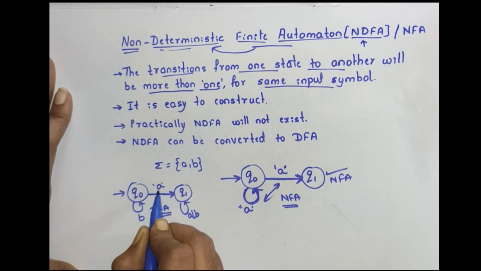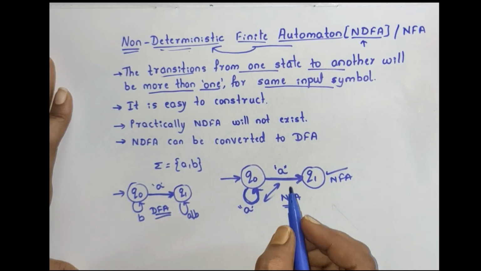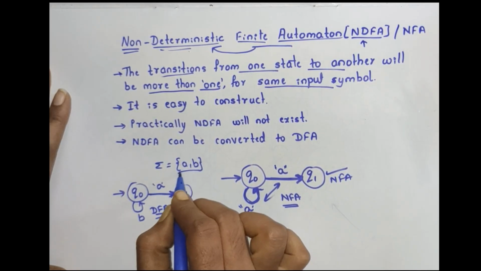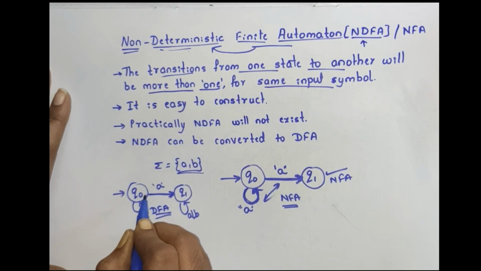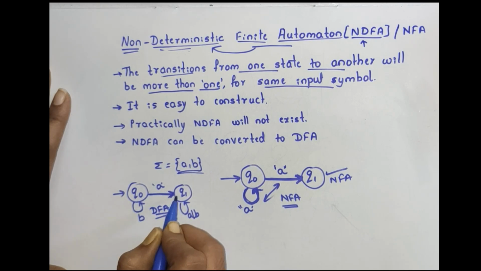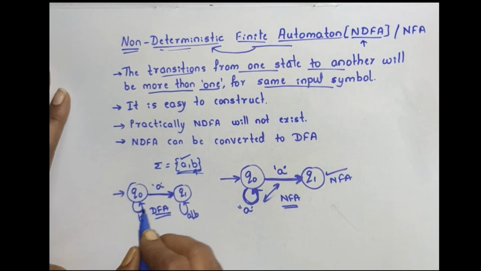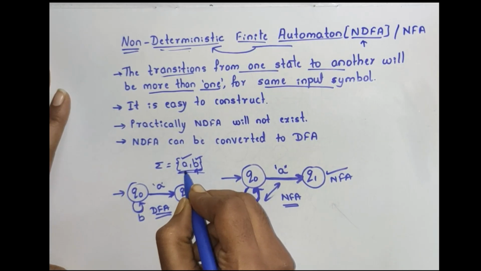From the Q0 state, for the A input symbol, there is only one transition, whereas in the earlier finite automaton, from the Q0 state, for the A input symbol, there are two transitions. Because of this, one is called non-deterministic finite automata and the other deterministic finite automata. Also, in a DFA, for all the possible input symbols, we are supposed to show the transitions. You can see here, I have shown the transition from Q0 for A, moving from Q0 to Q1. Also, I am showing a self loop for the B input symbol. Also from Q1, I have taken a single loop transition for both A and B.